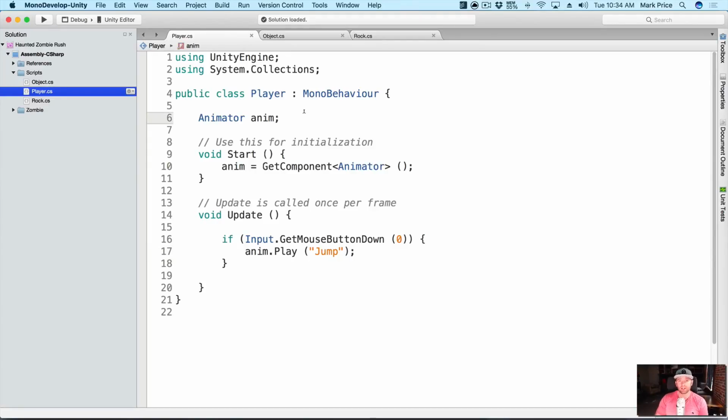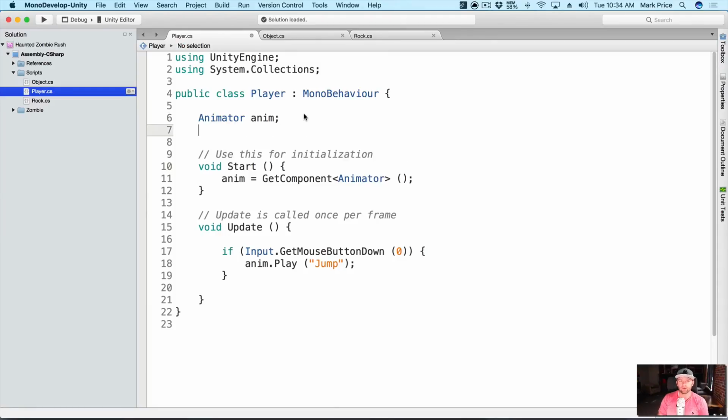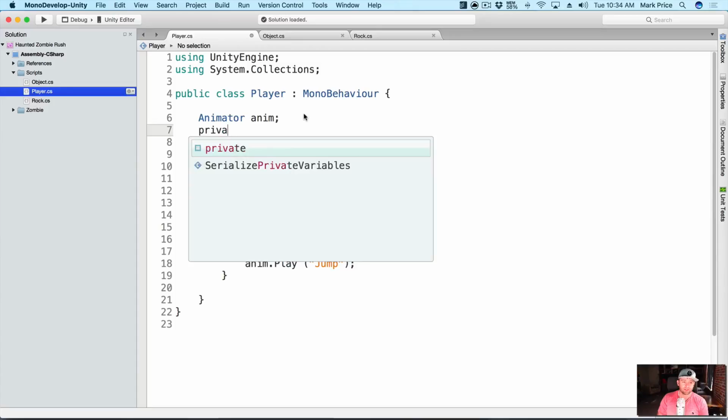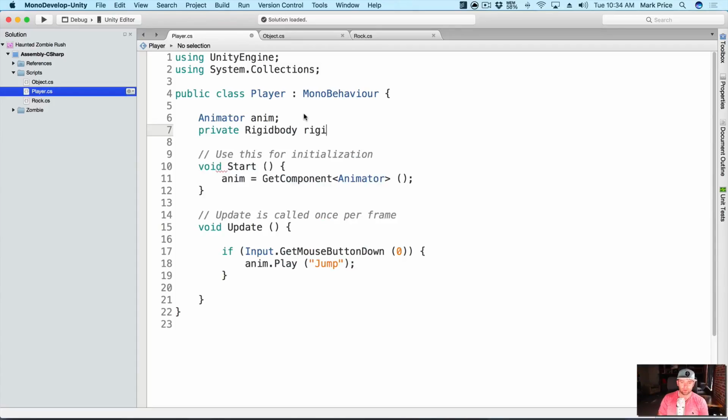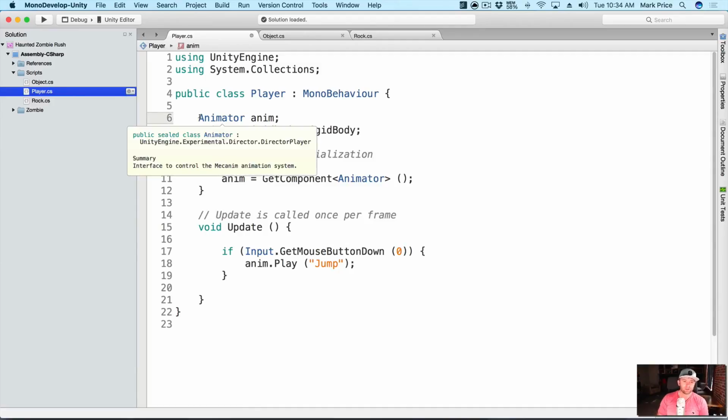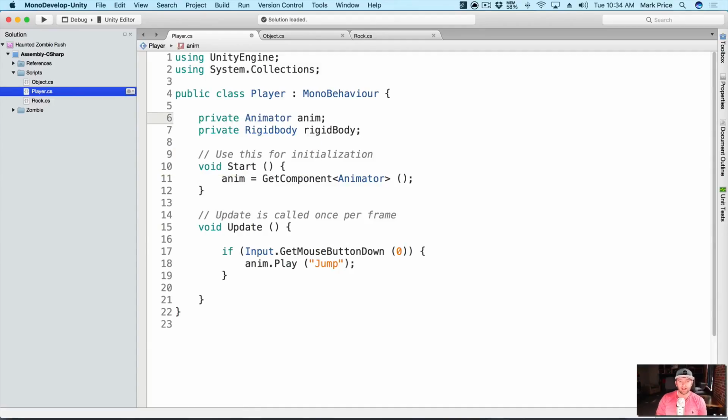Because I have experience and I know what we're going to need to do, we're going to go ahead and create a variable up here for our rigid body. And we're going to say private Rigidbody, and we're going to call this rigidbody. And I forgot that we should make this private as well too. All of your variables in C# and in any programming language, in most cases, should always be private. Okay, we don't want other classes like our object or whatever to be accessing those publicly.